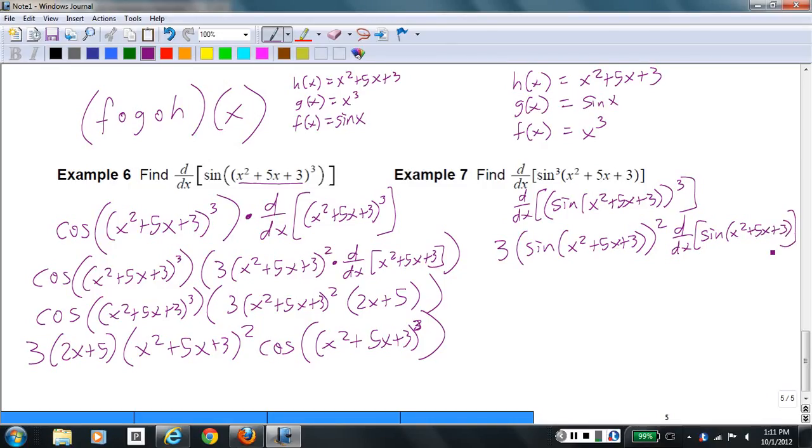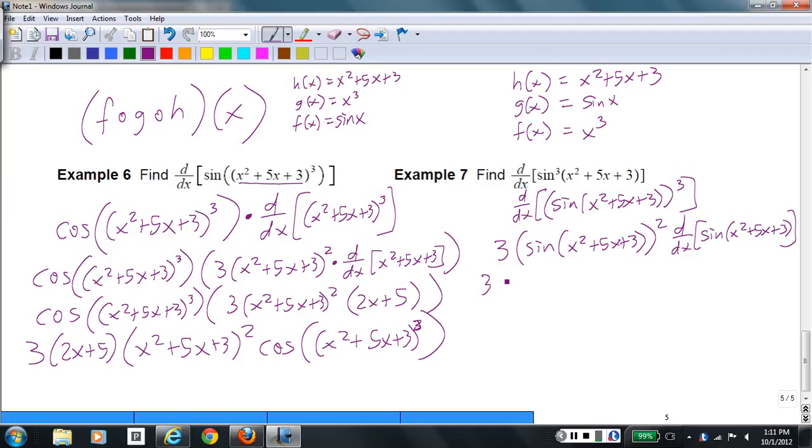So 3 times that something raised to the second power, just applying the power rule to that. Taking the 3 out in front, reducing the exponent to 2, and then knowing not to leave it like that because the chain rule says I've got to multiply by the derivative of what's inside the parentheses, and so I'm going to multiply by the derivative of the sine of x squared plus 5x plus 3. So now, derivative of the sine of something. What did we say last time? Last example. Derivative of the sine of something is the cosine of that something. And according to the chain rule, times the derivative of that something.